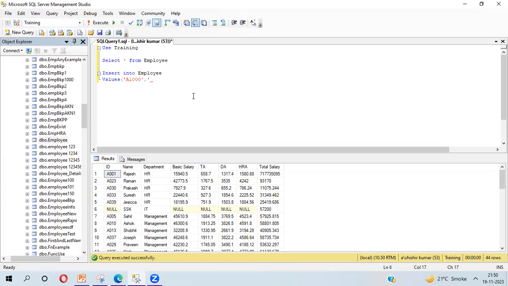Now I'm taking John as the name and then you have to take the department. So here I'm taking department as IT and then you need to take basic salary. Basic salary should be 50,000.